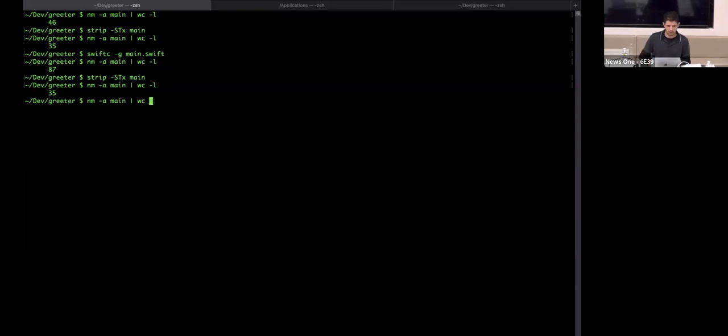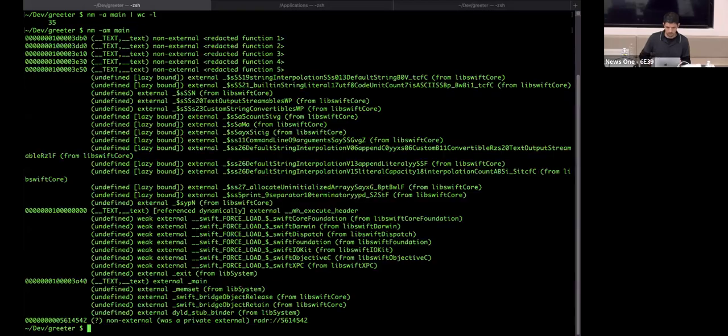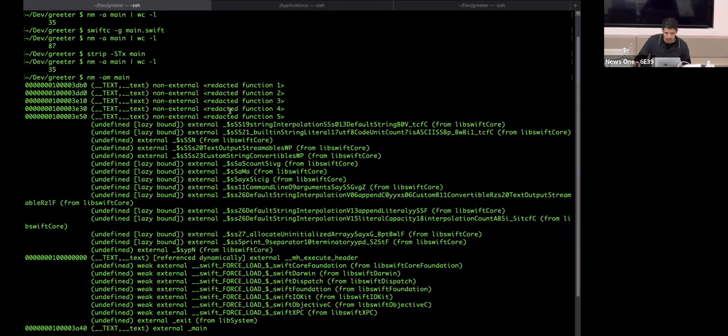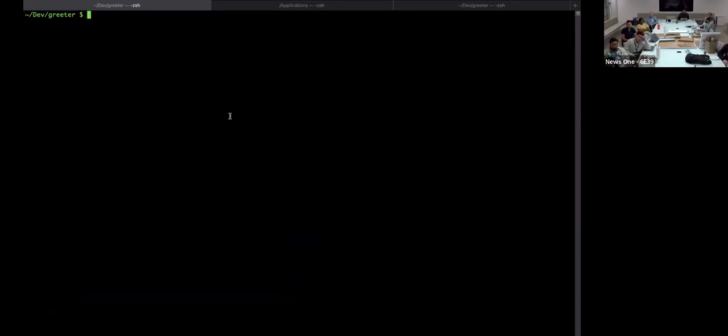Now I can also, just to show you more stuff here, pass an M, and this mentions the library that each symbol originated from. So this is all from libswiftCore, libswiftObjectiveC. I'm trying to find symbols from our own module. Not seeing them, okay. But yes, that's something that you want to do.